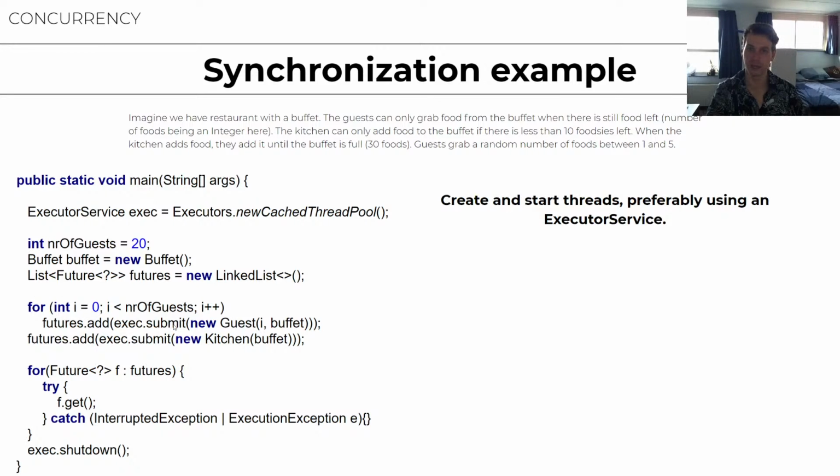Always use the submit method where you're using the futures. Now this last part is how we can get the value of what they actually counted. So f.get is going to give me, for every single person that is done counting their money, the value that they added up. So that $1,000, that $1,500, that $2,000. The f.get is going to give me that value. So what I could potentially do is say, for example, total sum plus equals f.get, if I were to do that example where they were counting money for me.